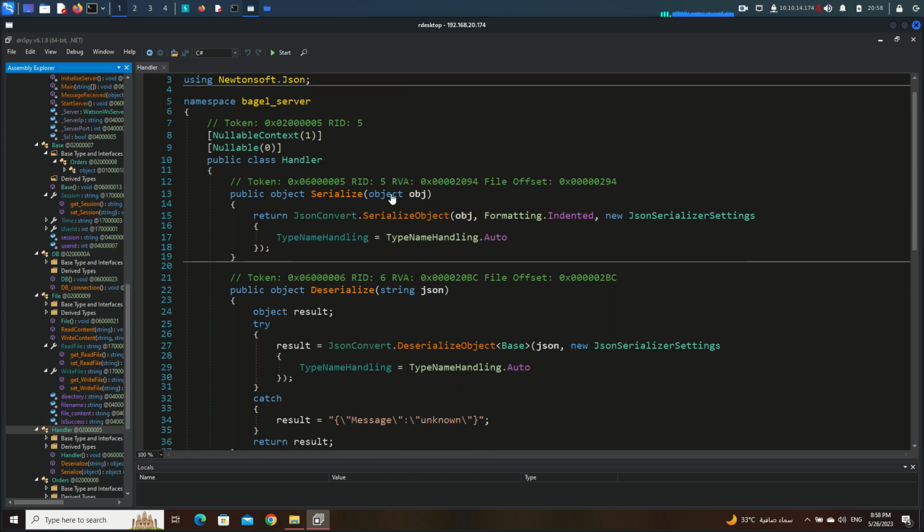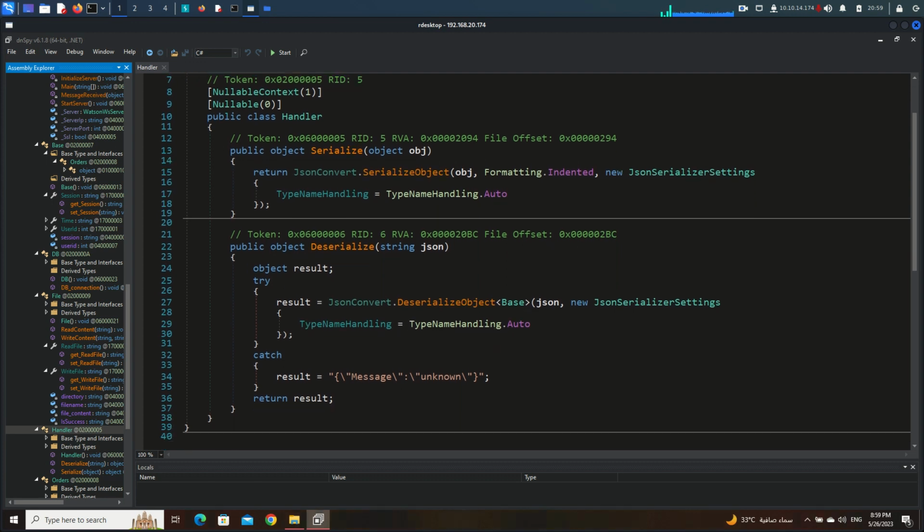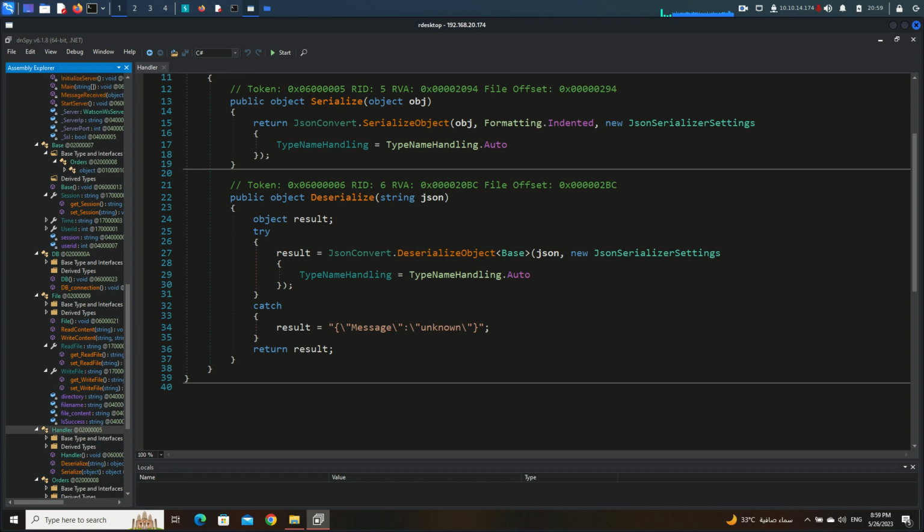So inside handler you can see it is going to serialize the object and return in JSON convert serialize object, then object formatting intent, and this one. So we need to call the object, which is going to be Bagel underscore server dot file dot order or something like this. Here it's using deserialization, and type name handling dot auto, message is unknown.